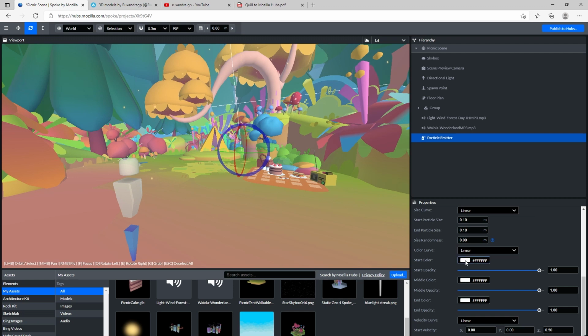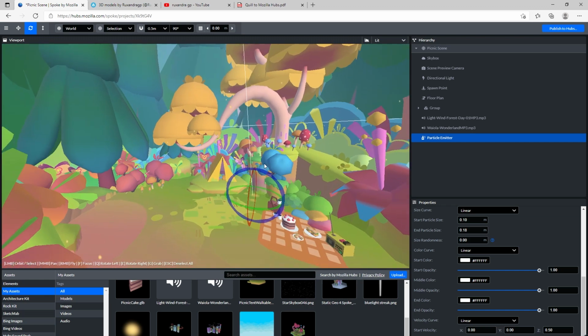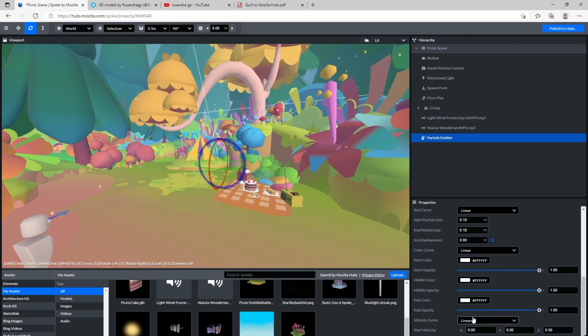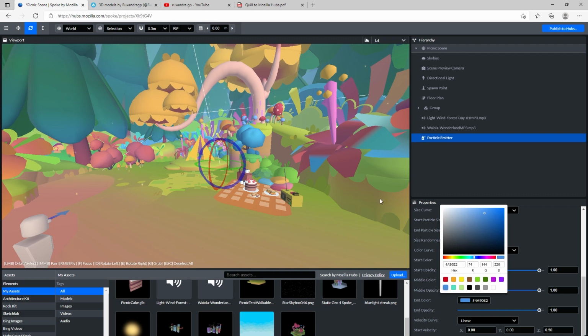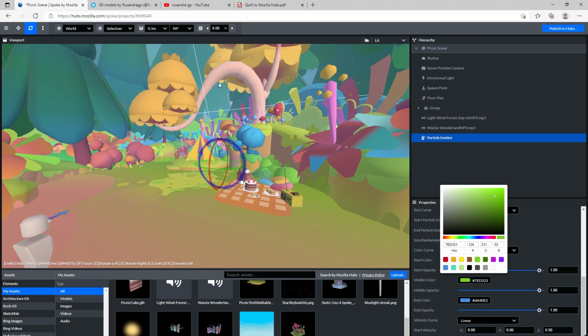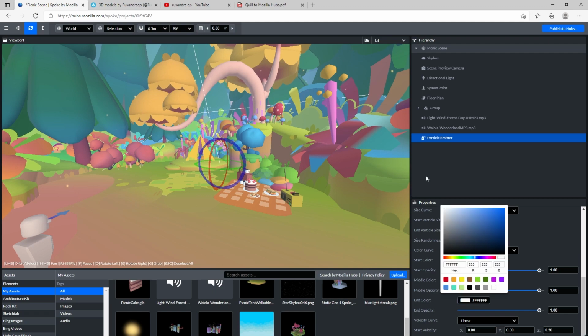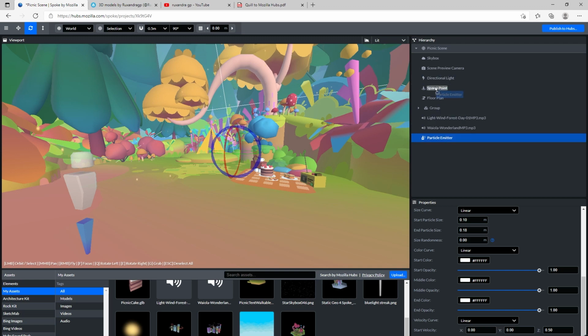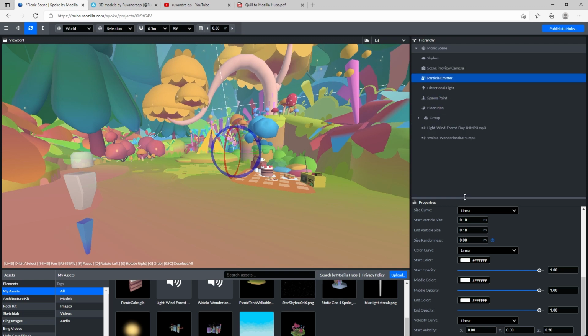Okay, you can change the color of the particles as well. I kind of like the soft, mellow yellow of the image that I have, so I'm not going to tweak it here, but you could if you wanted to, and you can see it update in real time. There you go. I'm going to change it back to default. And yeah, I'm happy with it, so I'm just going to leave it for now. Move it out of the way.